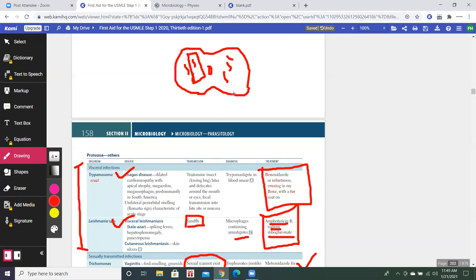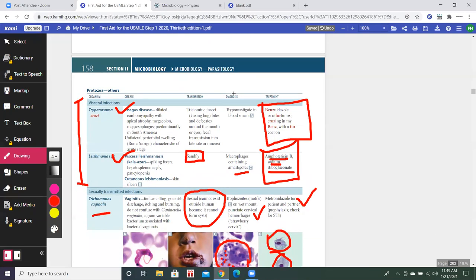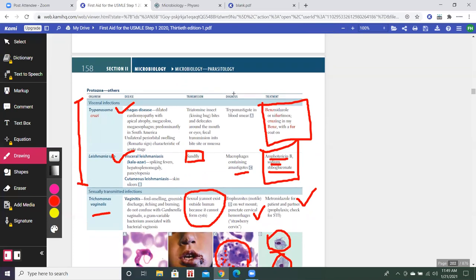So we can do a tape test. Good. Next one is, what is the name of the organism where we can see knobby-coated eggs in feces under microscope? It is responsible for causing biliary tract obstruction. Ascaris, very good. Next one is, what is the name of the organism responsible for causing muscle inflammation and muscle pain? Trichinella spiralis. Next one is, what is the name of the organism responsible for causing rectal prolapse in children? Rectal prolapse in children.